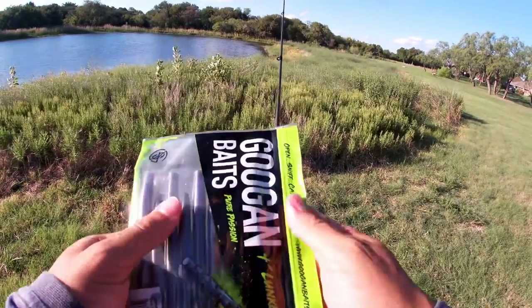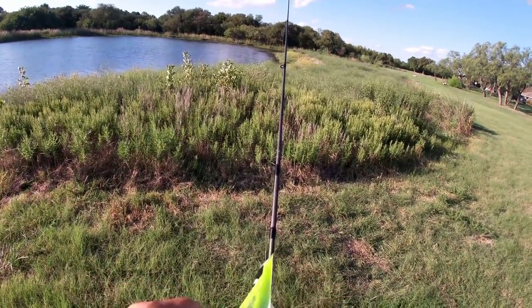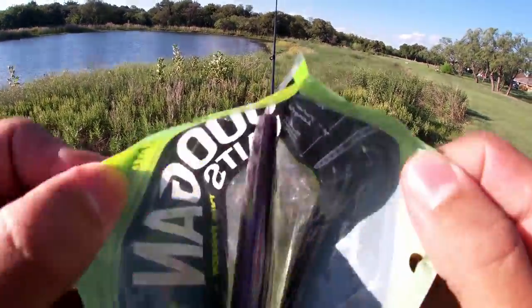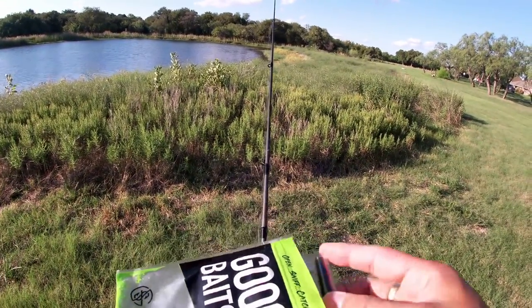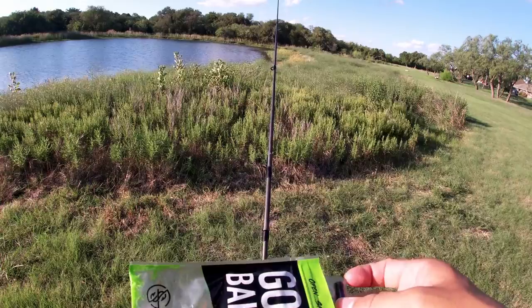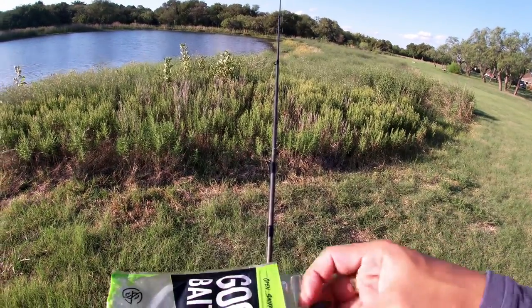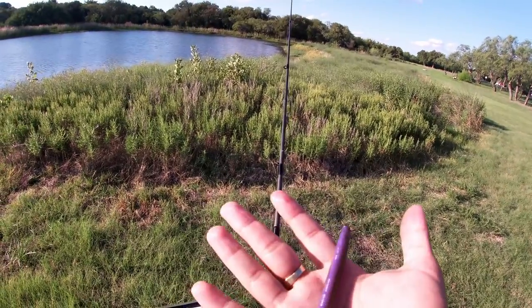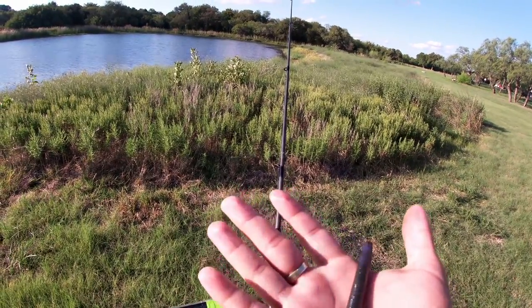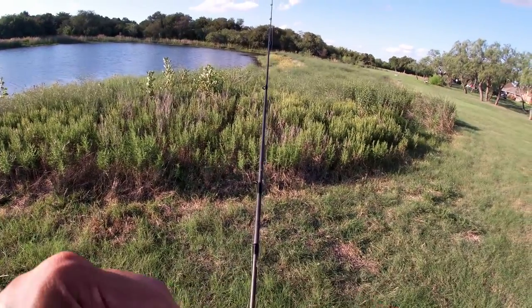All right, so let's start off by opening up this good old packet. Give it a smell. The smell of the Gambler baits on soft plastics, it smells pretty good, honestly. Get this guy out. See if I can see it pretty good. Sure, it's a green pumpkin with purple in there. I think this color should do very good here.